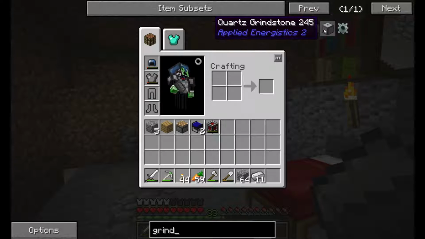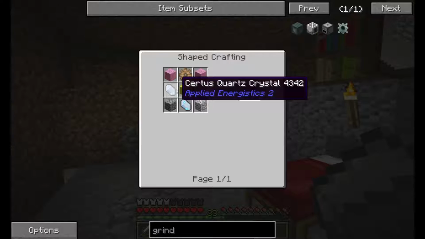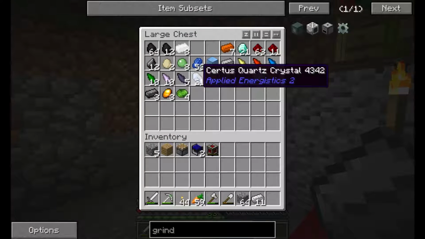Let's do the grindstone. So the grindstone's from Applied Energistics 2. It's the quartz grindstone. It's pretty simple. 3 smooth stone, 2 cobblestone, 3 Certus quartz or nether quartz if you've got it, and a wood gear. So first, let's grab our 3 Certus quartz.